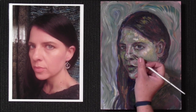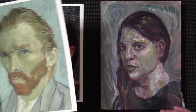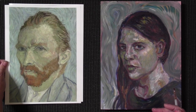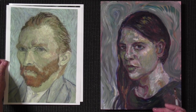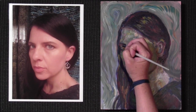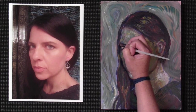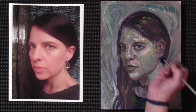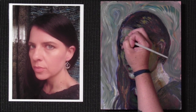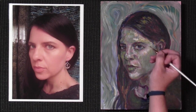One mistake I can tell I made is I tipped my whole head a little bit this way. Some of that was on purpose because I was trying to better match the placement of Van Gogh's head. I also made my jaw a little more square — some of that is compensating for camera distortion with my cell phone, and some of it is just me making mistakes. I'm going to go back and do a little bit of shifting to slightly reshape the contour of my face.